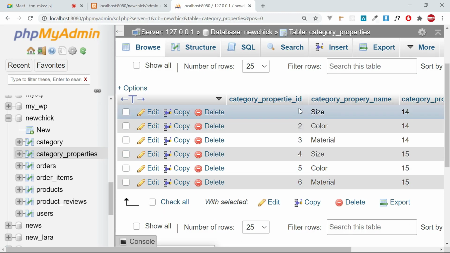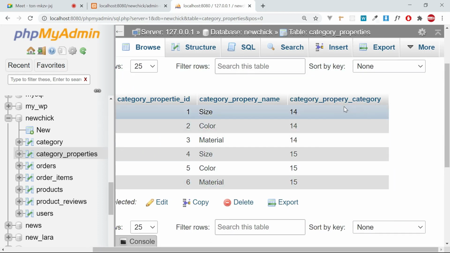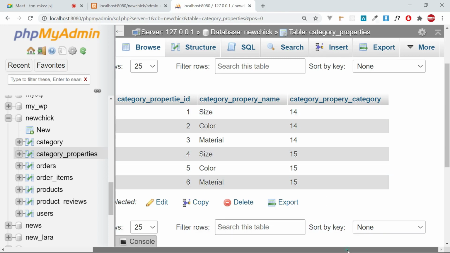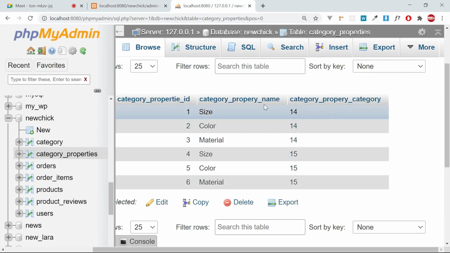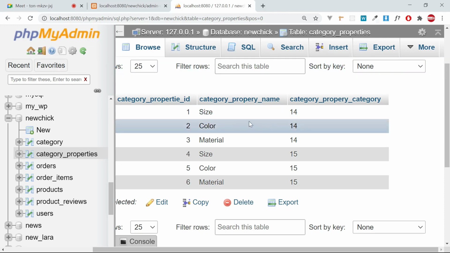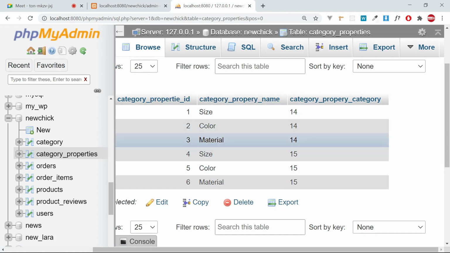category ID, property ID 1, and the category property name is having the category ID. It belongs to the category of this ID. So this is the ID that can uniquely identify this category, and this is where it belongs. For example, when you put a computer category, we'll have to put things like RAM, brand, manufacturer, all those things that belong to a computer. Then it means that the computer category will be here, and also their properties here.